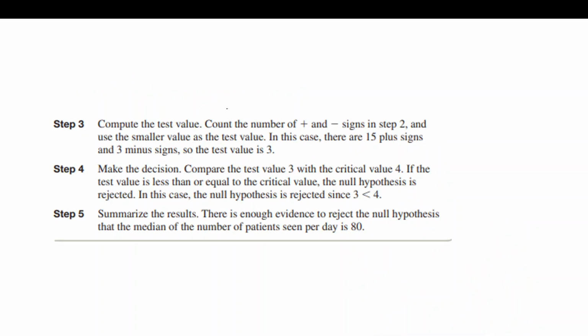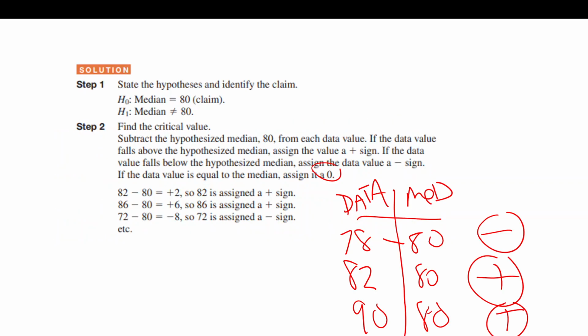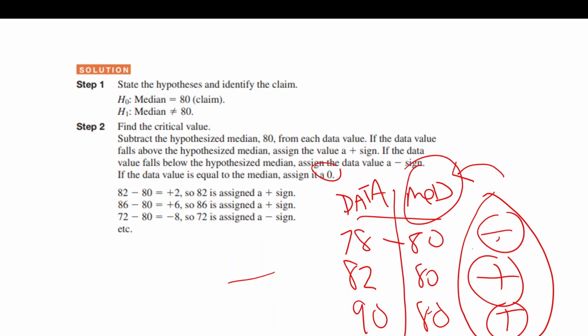And what it's literally doing is adding up the number of pluses and minuses and determining whether, if the number of pluses and minuses are basically even, then your null hypothesis is basically correct. But if the number of pluses and minuses is substantially off, like you have way more minuses or way more pluses, then you're going to get a significant result. It's really that simple. Of course, we also want an actual test statistic and a p-value associated with it.